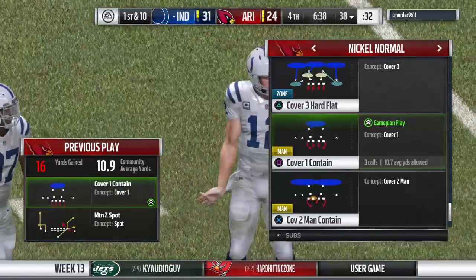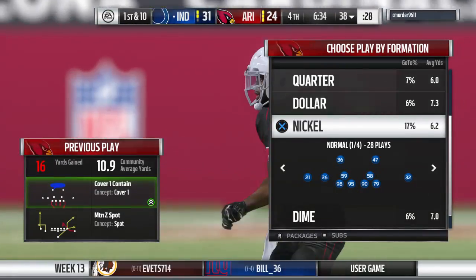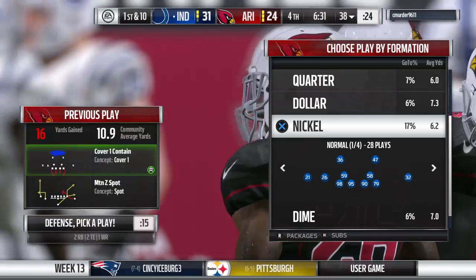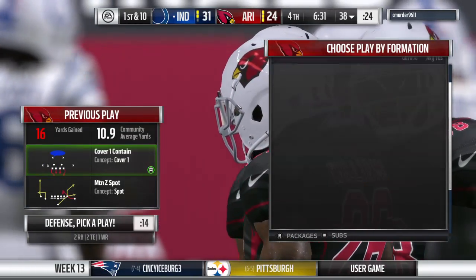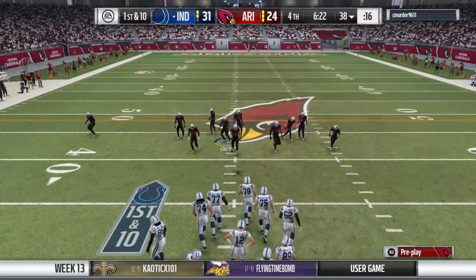Well, that's what you're looking for when you want to throw the ball downfield. You want one of those guys who can play out on the perimeter, can play out wide, who can not only get open, but when they're covered, can uncover themselves downfield and create catches. So the offense has it 1st and 10.